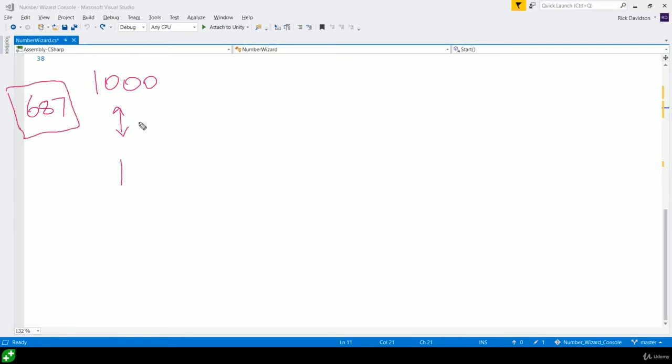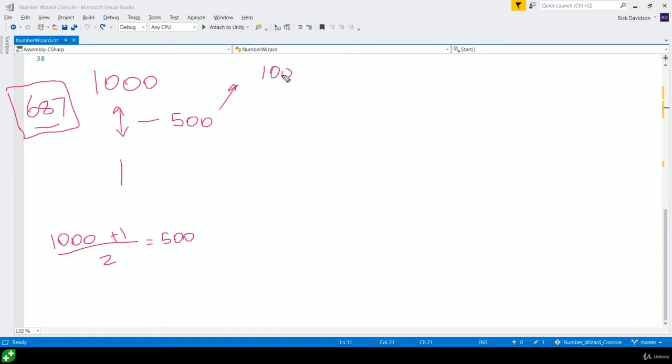And our starting point is to say, well, is it 500? We take right in the middle of those two values. Is it 500? Which is 1000 plus 1 divided by 2. And technically that would give us 500 and a half. And we have to round it down, but that will give us 500. From here, the player's going to say, well, no, my number is higher than that.